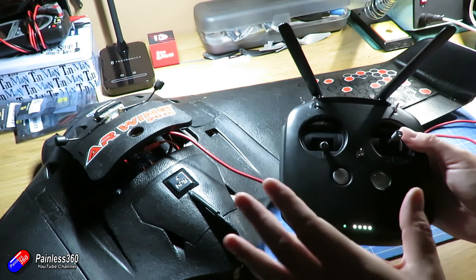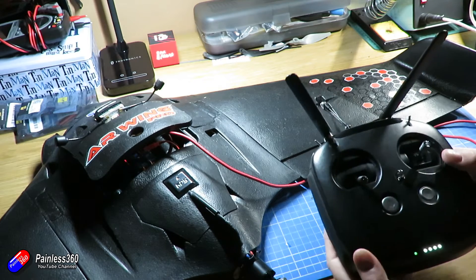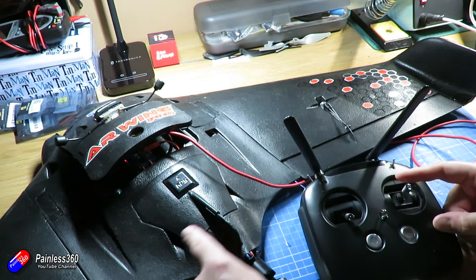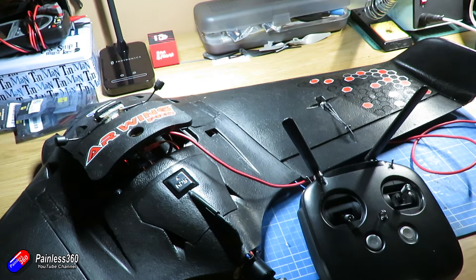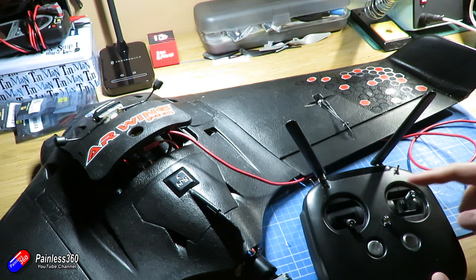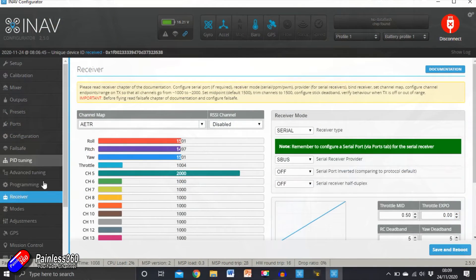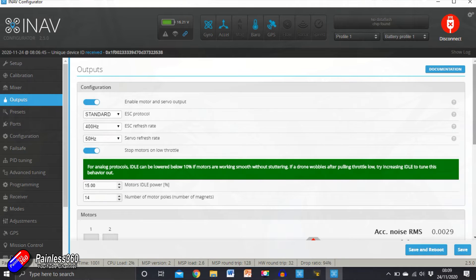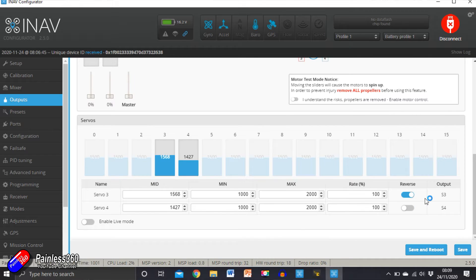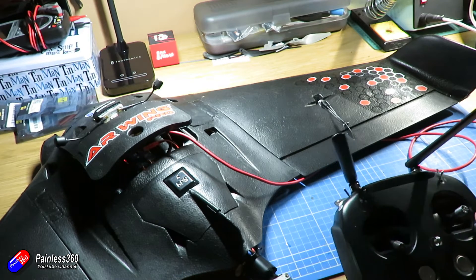Everything in INAV is based on stick direction from here on in. I'd recommend putting it into manual mode and then pulling the pitch stick down — you should see both control surfaces rise. On a flying wing you'll almost certainly find that one of the controls is reversed when you pull the pitch stick back. What you need to do is go into the outputs tab, scroll down, and identify which servo it is: left-hand side should be channel 3, right-hand side should be channel 4. Then reverse whichever side is the problem. In manual mode, when you push the pitch stick back, both elevons should rise.